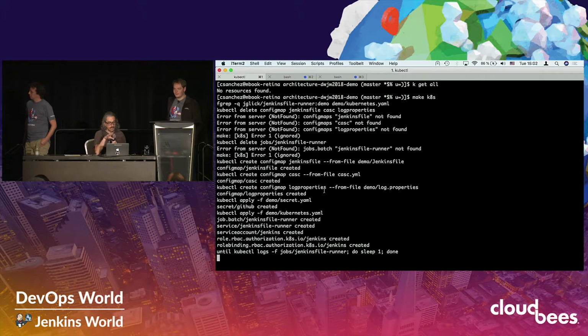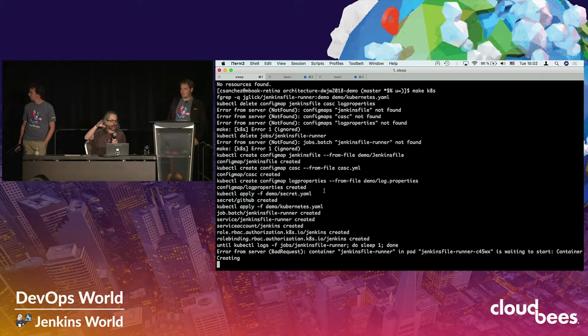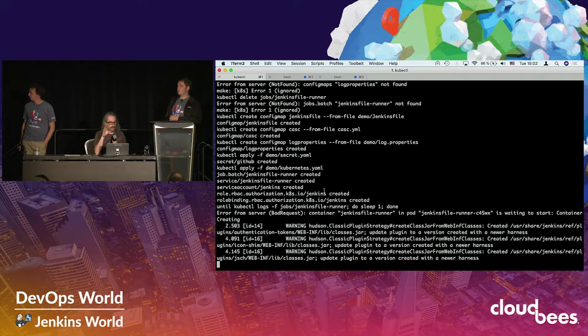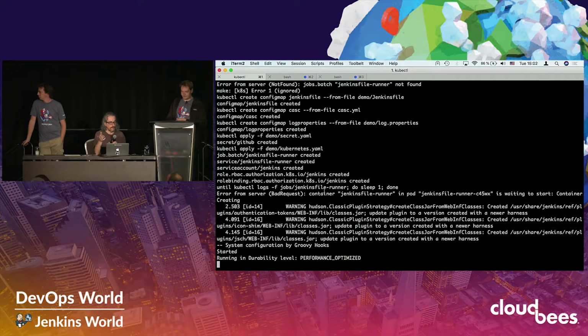What this demo is doing is copying the Jenkinsfile as a config map in Kubernetes, so my Jenkinsfile is basically created as an object in Kubernetes. And then I'm launching a Kubernetes job that is going to use the Jenkinsfile Runner to start a new Jenkins master, read that Jenkinsfile, and execute it.